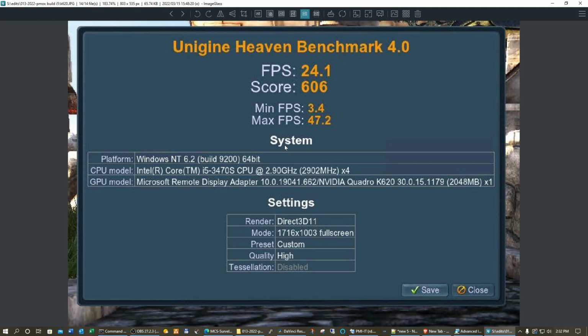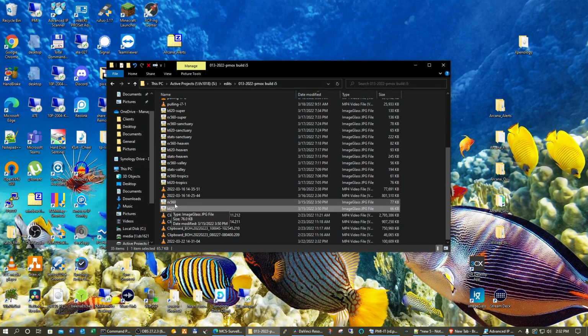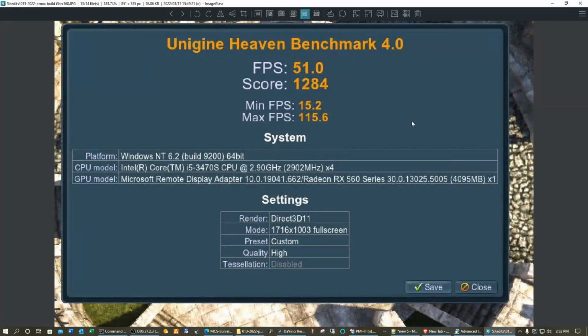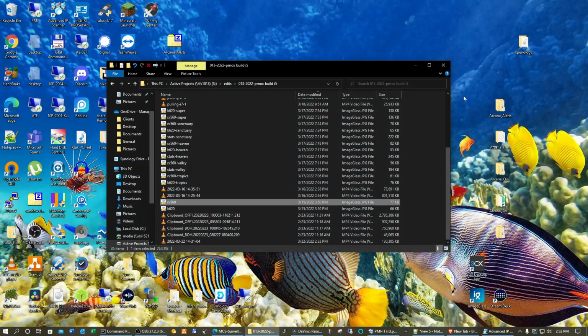So it didn't do too bad. Its final score was 606. And let's go look at the RX 570, and you'll see that it did pretty well. It got a frames per second of 51.0, a final score of 1284, and as you can see, it's the Radeon RX 560 series.